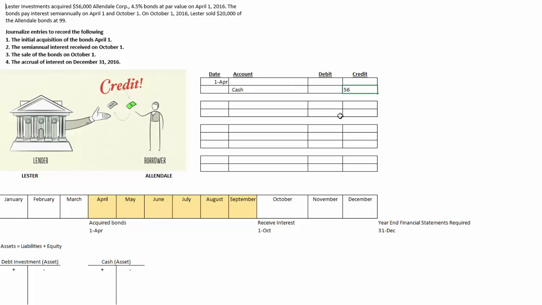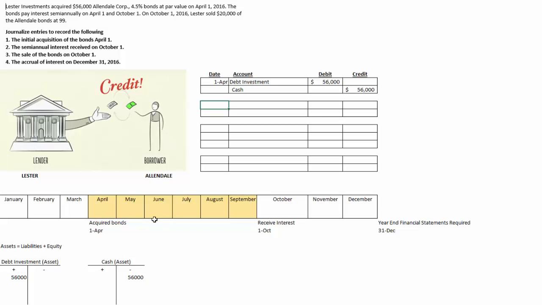So we have to give up $56,000 of cash to receive this debt investment. And that's exactly what it is. It's an investment. I have some T accounts down here we could just populate if we wanted to follow along. Our assets go down. We have the accounting equation here as well. Remember, we've got to keep that in balance every time we make an entry. And so my assets go down, and in this case an asset increases. It's an investment. So my debt investment goes up by $56,000. So I would debit debt investment for $56,000. And so then, okay, that was this day, right?